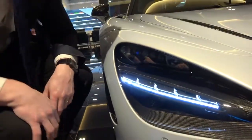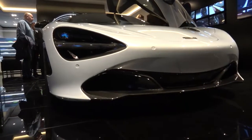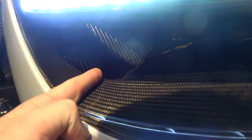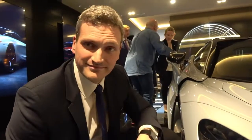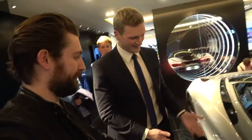It's fabulous. What a lot of people might not be able to see from photos is just how much sculpture there is here. It's incredible. There is full airflow, my hand goes right in there, right in here. What you might not be able to see is the radiators are directly behind these light sockets. So effectively the lamps are integrated into the aerodynamic surface. Yeah. And it looks awesome. You've got to be proud of these. I mean, these doors look so good.